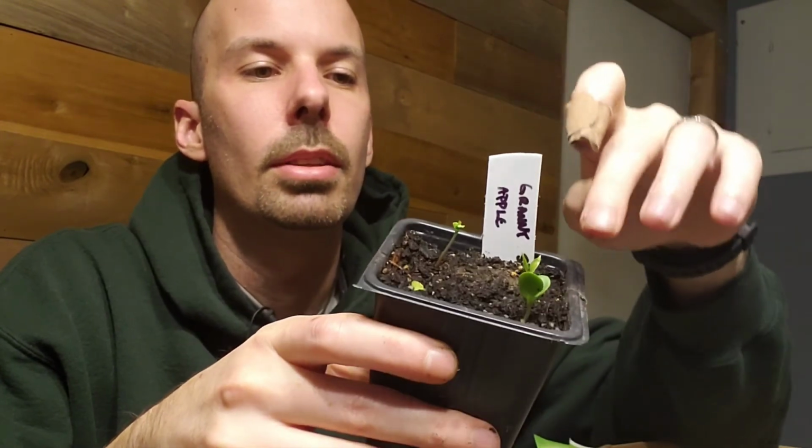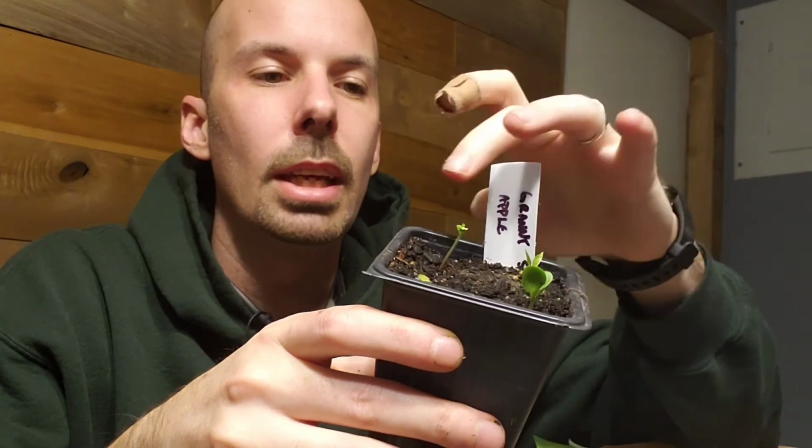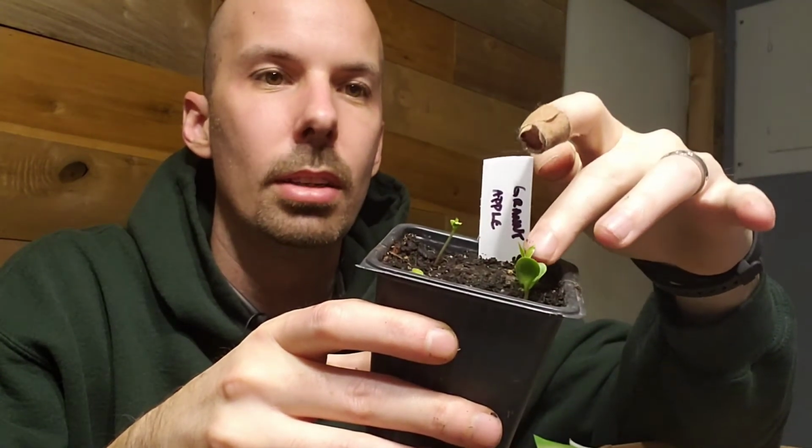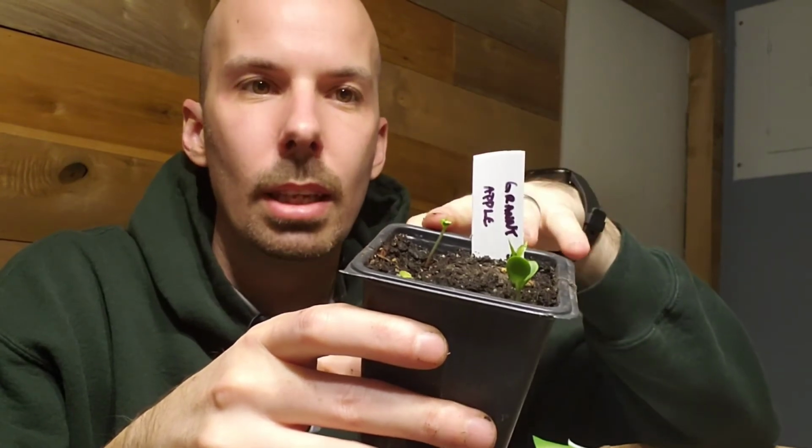So I'm really excited about this one, and this one as well. Actually bloomed a little later than this one, but it's doing quite nice. So these are both green apple seeds. I put them in the same pot. I want to get them separated.